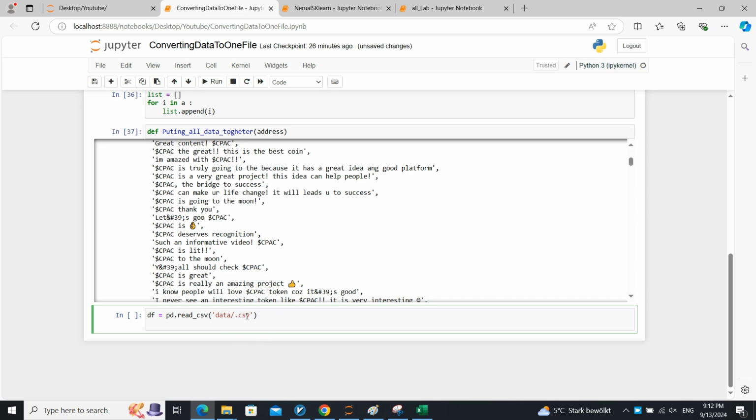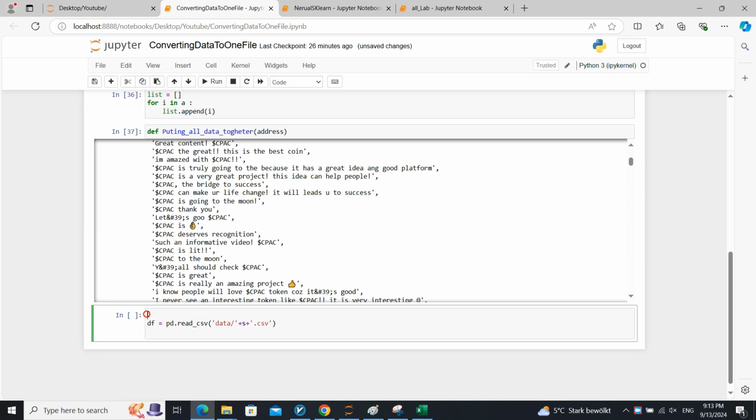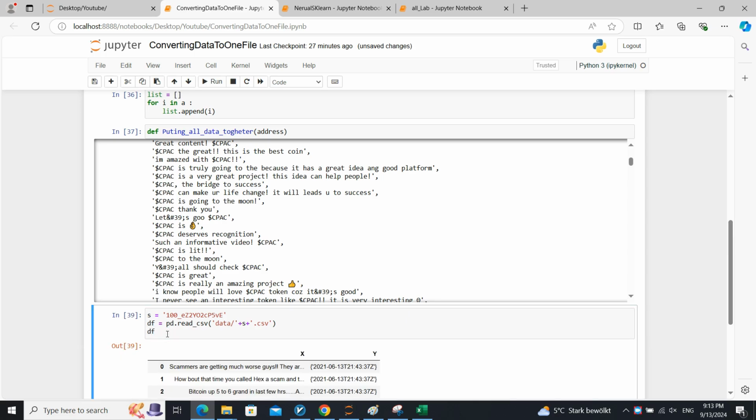Okay, let me just cut it, put a plus here, put a plus here, and then str, not str, let's say s and another plus. Let's say s is equal to str, then run it and see. The code is running perfectly.